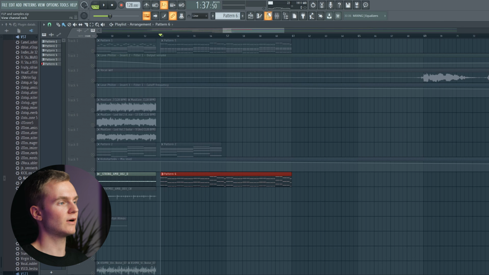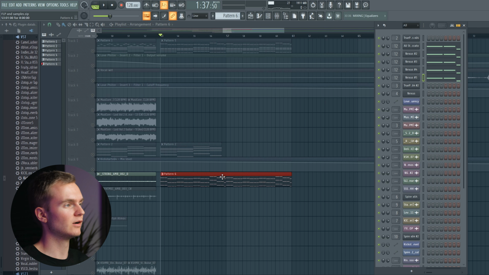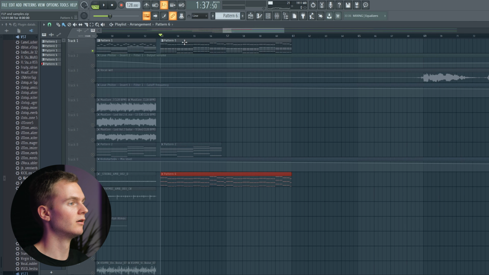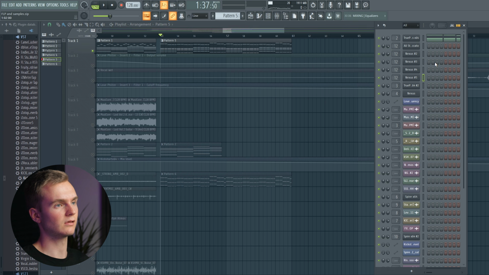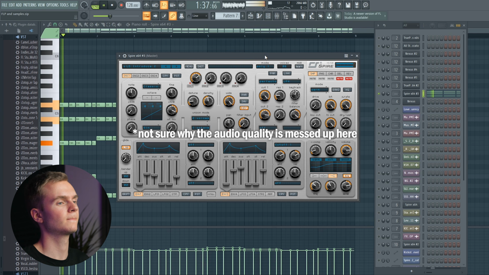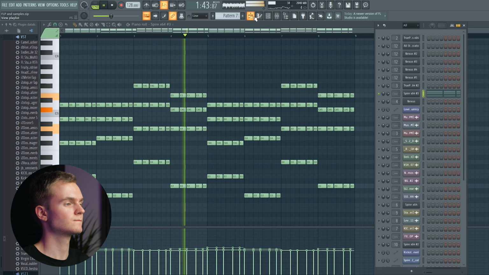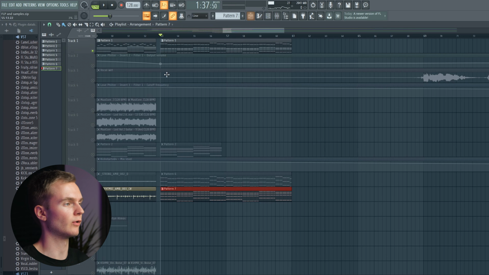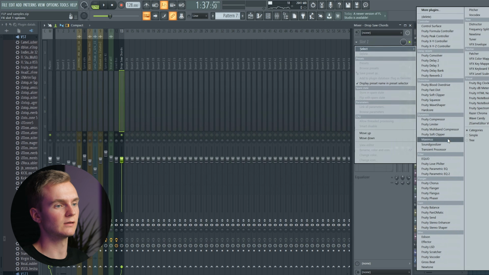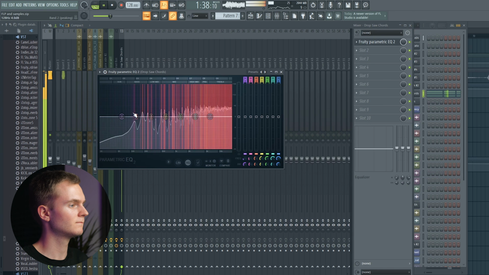So next up, I'm gonna try to find some saw type of sounds for the chords because we already have the piano. But the piano by itself isn't enough. So usually what I do is I layer a piano for the chords and a saw type of sound as well. This one sounds great, so let's do some processing with this one as well.